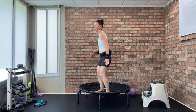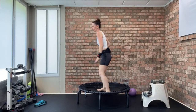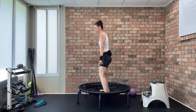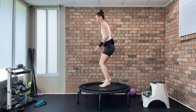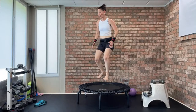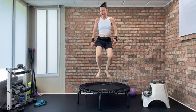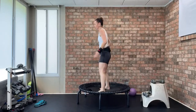Taking those knees up. Where is the work? It is in that press down, right? The work is always in that press down. You're not rolling on the outside of your foot. You're not rolling on the inside of your foot. Right and left leg, evenly distribute the weight. Don't put more weight on that right side of your body than the left.